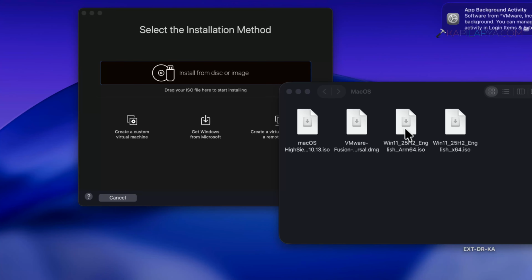So we come to the second part of this video, and you will be presented a screen like this. This is the screen I was talking about. You will get the select the installation method here.